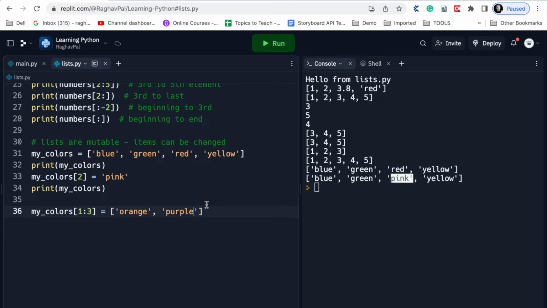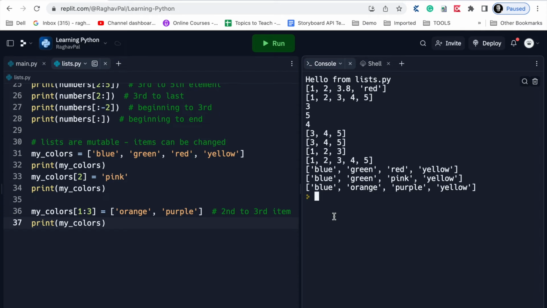So this will be second to third item of the list. And if I print the list again to check, I will save and run. So you can see the second and third items are changed like this. So this is also how you can change the items in a list.